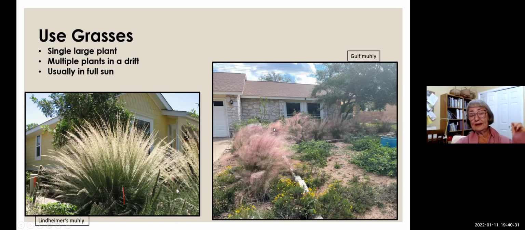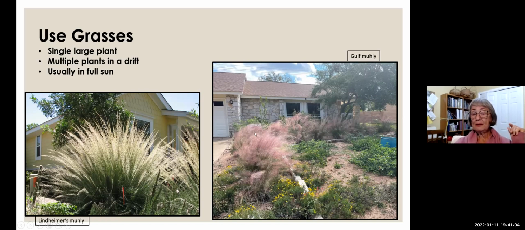Now over on the right, this is my daughter's house in Austin. She had nothing but carpet grass out here, and she's slowly but surely taken it all out. So we were looking, her front walk comes along here, and then her back door is back toward the back of the house. So it's a nice curvy swooping thing. And so we put in, this is the Gulf muley, which doesn't get as big as the Lindheimers. And then this is fall, where it's blooming, and it has that gorgeous pinky burgundy look to it.